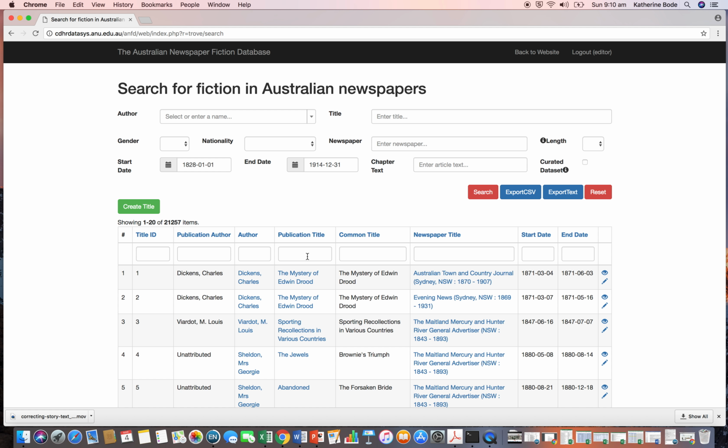One of them being that Trove hasn't digitised that issue of the newspaper, in which case you won't be able to add it to the database. And that might be because that issue has been lost. There's no remaining records. Or it might be that Trove is still getting round to digitising that issue, so it might be possible in future. But for many of these stories, there will be instalments that you can find in Trove that aren't within the database. And in that case, it would be wonderful if you wanted to add them, and I'll just show you how.